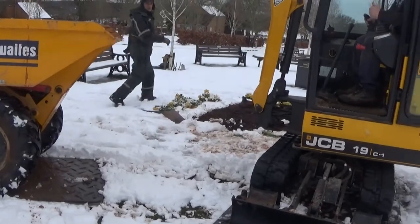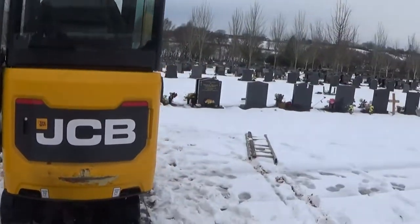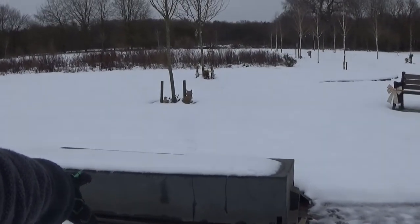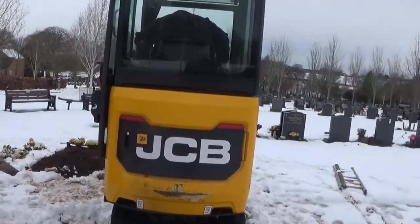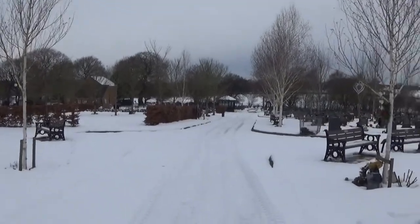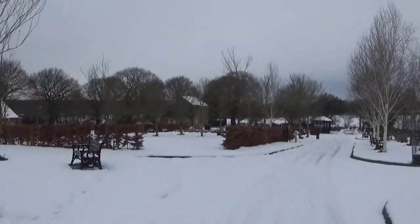So have you got many to dig today? — No, I'll be finishing this one off. — Fair enough. — Is that what these things are here to put on top? — Yeah, yeah, just put them on top for safety. — Oh, fair enough. Thank you, much appreciated. — No worries. So we were right — those things are put on top to cap it off. The more you learn.